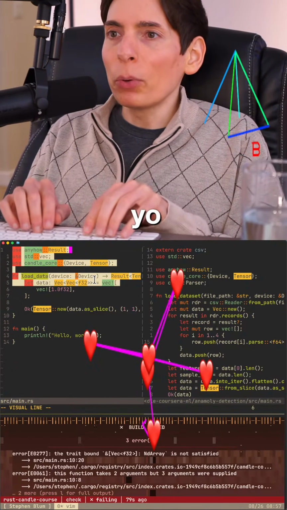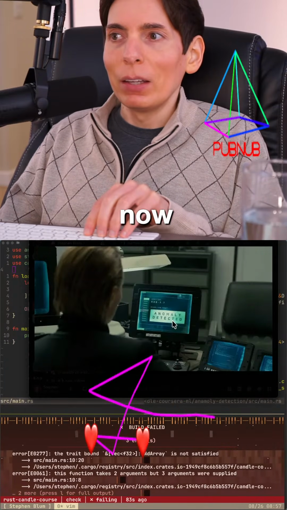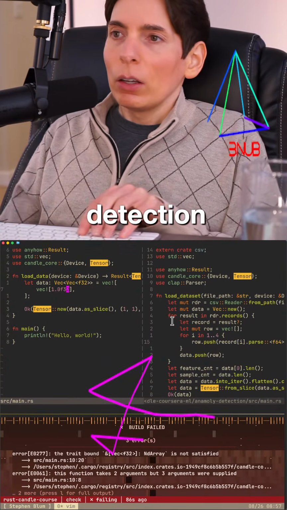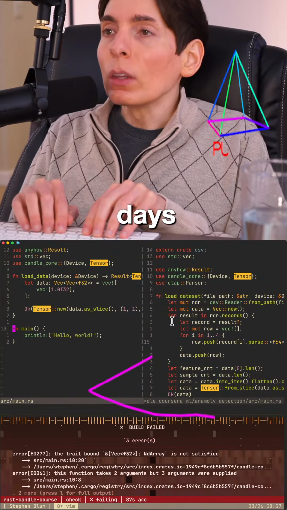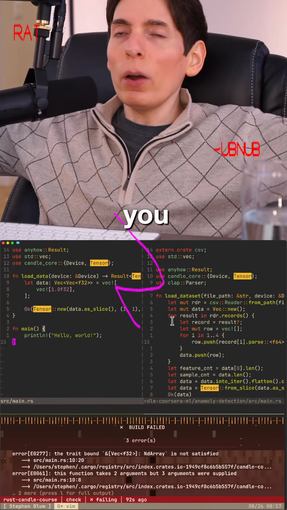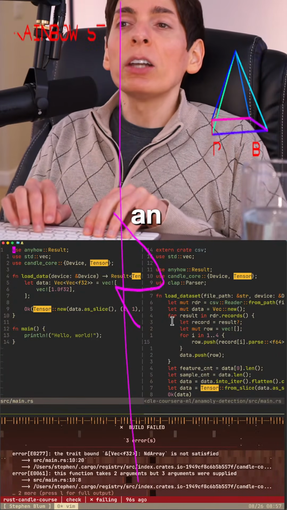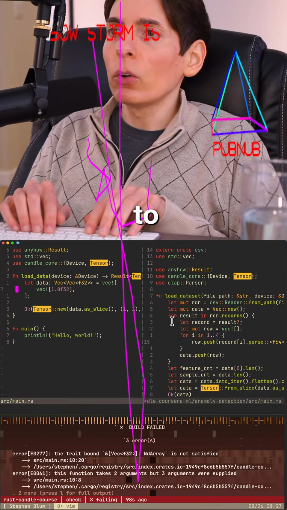What are we coding? Yo, bread. So we're going to build anomaly detection. We're building anomaly detection right here. This is going to probably take us a couple days. Deep reinforcement learning. Yo, Iran Games. Good to see you. Welcome on in. Happy Wednesday. We are going to be building just an anomaly detection, and we are going to give it our best shot here.